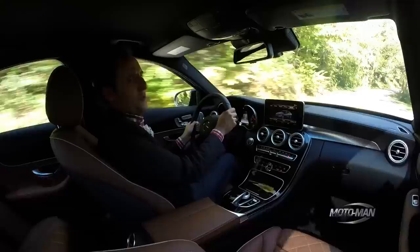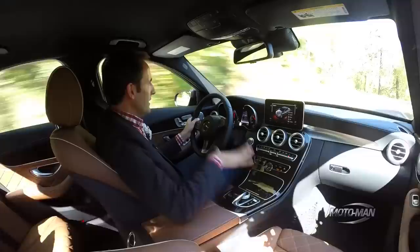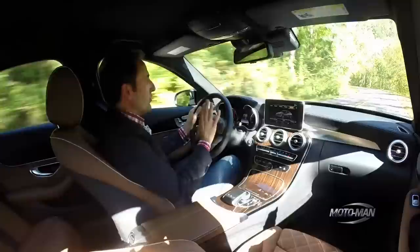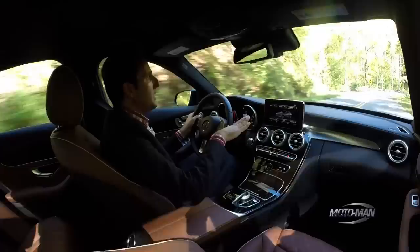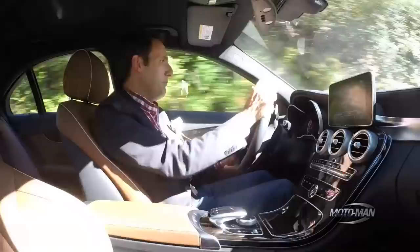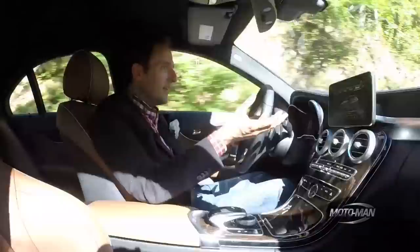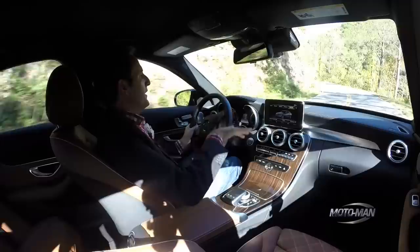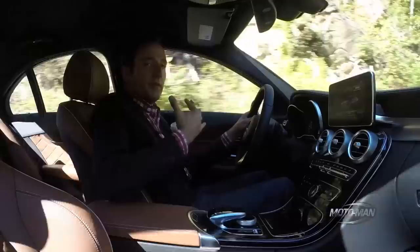Now up to Sport Plus — this was the compulsory mode in the C400, and it's the same here. We've gone full-fat on engine, transmission, steering, and dampers. Now there's virtually no pitch, squat, dive, or roll. I'd even call it very neutral handling, which is where the negative camber pays off. There's also an Individual mode, and for me the big function there is to keep the suspension and steering in dynamic mode for the drive you want, while setting the engine to a more economical map for better fuel economy. I love the way they decouple that.